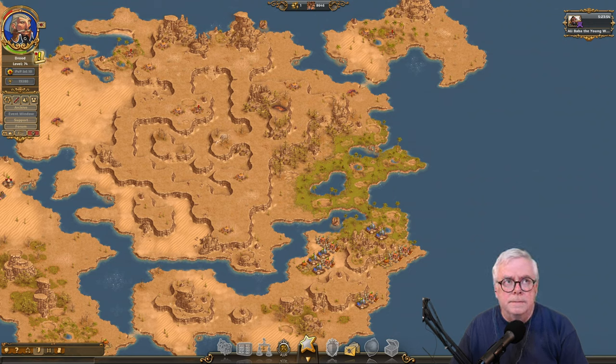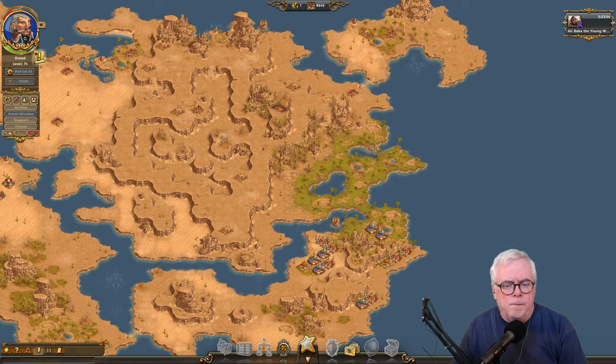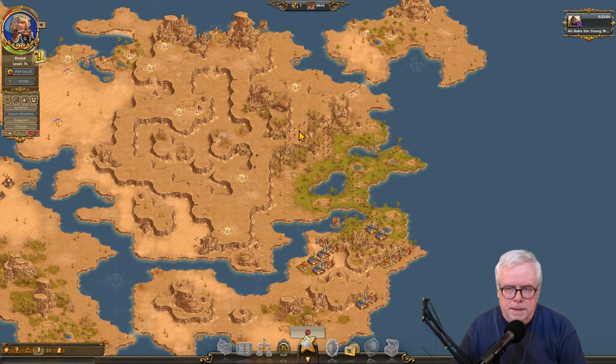This camp here is L3. Don't know if I can show you that. Yeah, it's in the top corner. Right, okay. Yep, so that's the camp there. 40 MS, 80 AM, 95 MM. Good. And that attack goes in.